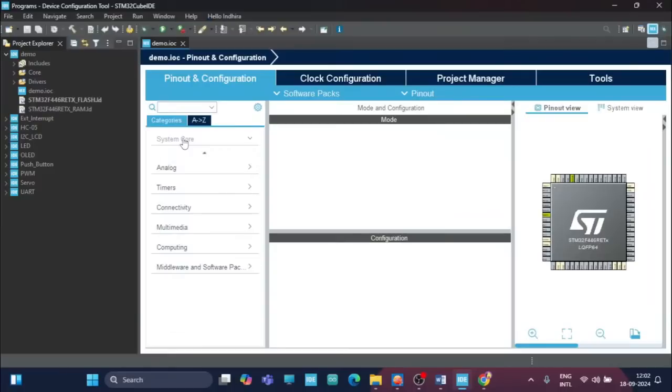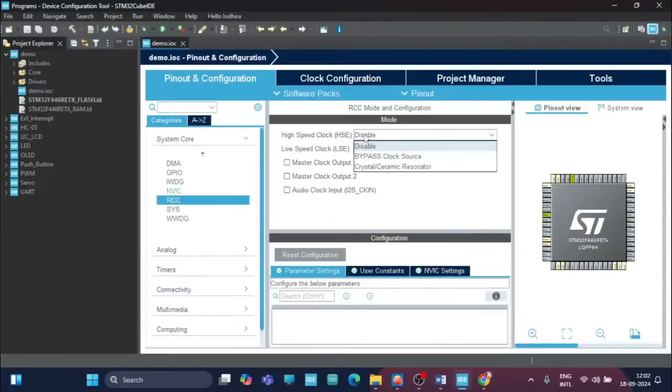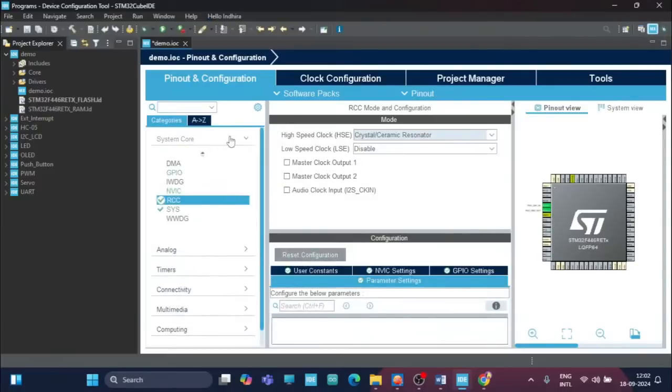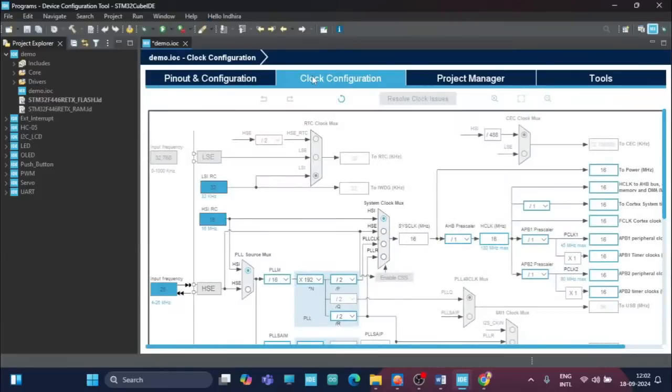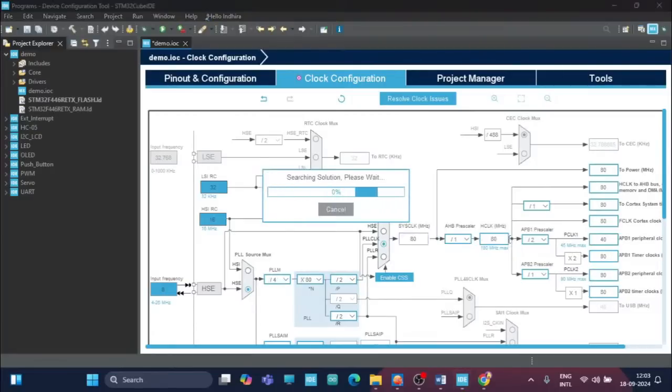Now go to System Core, enable RCC, and go to clock configuration, HSE, PLL clock. Let me change this to 8 and here I am going to set 80 megahertz. I am going to hit enter.